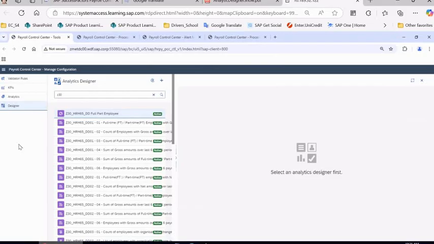In my training system, I switched off the transport requests for the configuration, but in a real-life scenario, you need to put all your configuration into a transport request, and then all configuration will be transferred to the productive environment. Please use this tool only in the development system, not in the productive system, of course.